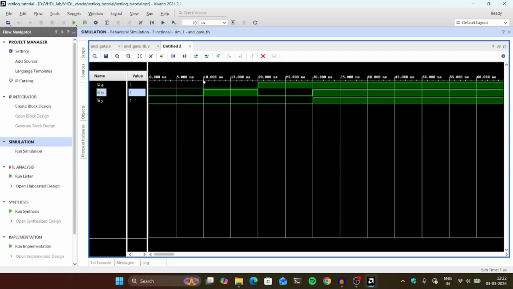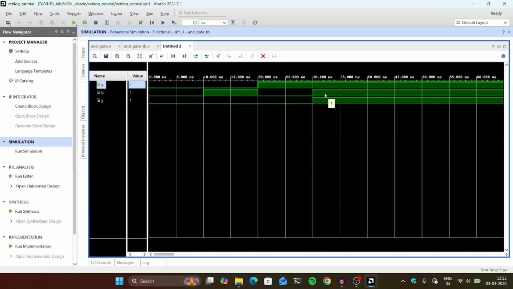You can also see that the values are changing exactly at 10 nanoseconds because we have written the test bench that way. So A is 0 for 10 nanoseconds, and B is 0. This is the 0, 0 case. It will stay up to 10 nanoseconds, and after 10 nanoseconds, it will be 0, 1, and after 10 nanoseconds, 1, 0, and after 10 nanoseconds, 1, 1.